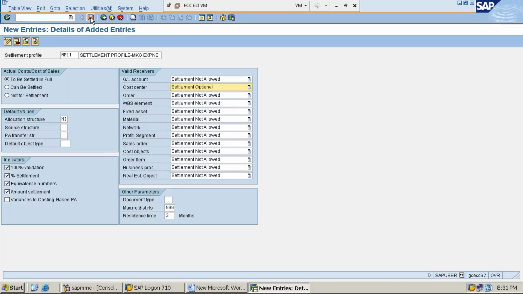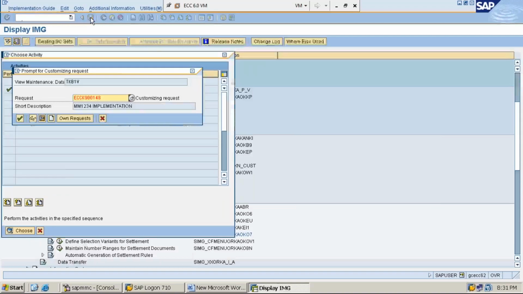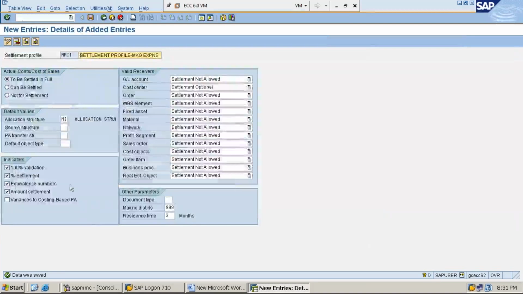So click on save, press enter, and get the message data was saved.